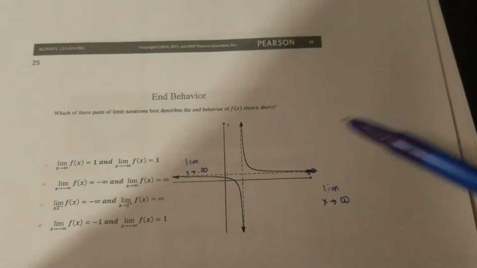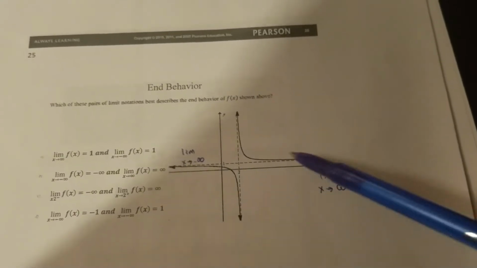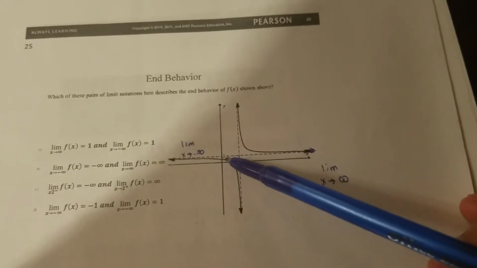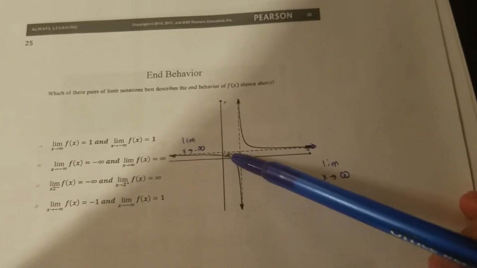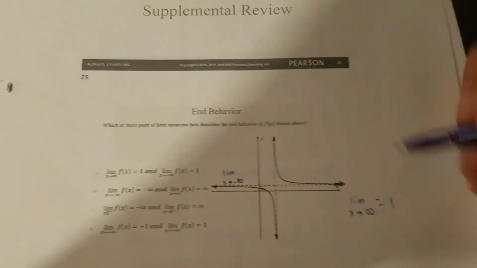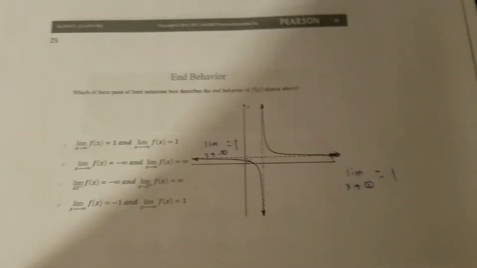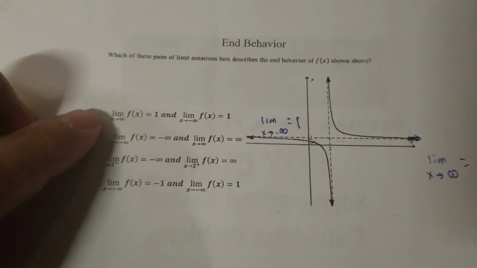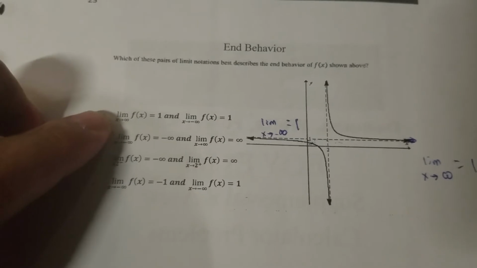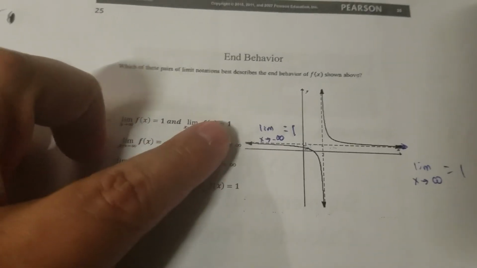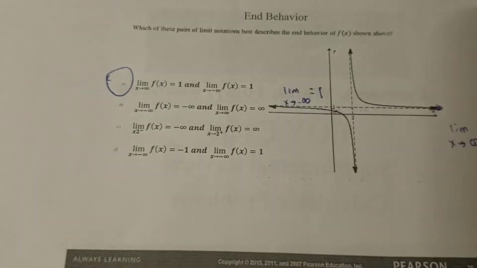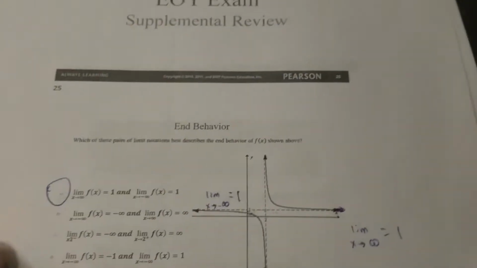And remember, limits are just y values. Whether I'm over here or over there, it looks like it's the same y value. If I come through here, it's an asymptote, never going to reach it, but it's going to get awfully close to this number, which is 1. So it's a simple answer, it's just 1. Here they have them the other way around, but do you see how this is to positive infinity and this one's to negative infinity, and it's equal to 1? So this is my answer. Okay, so that's it for that one.